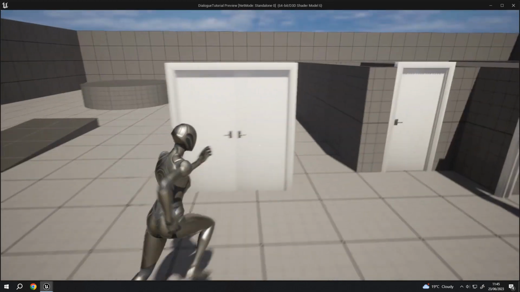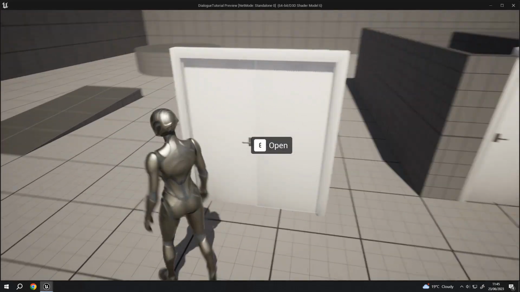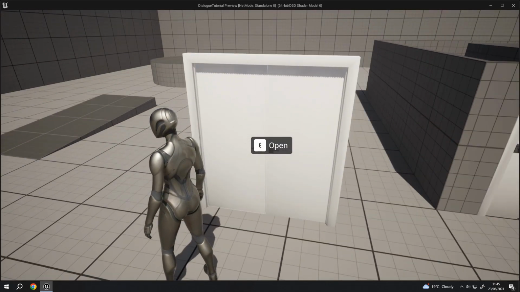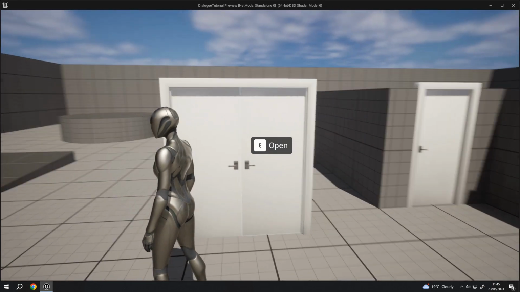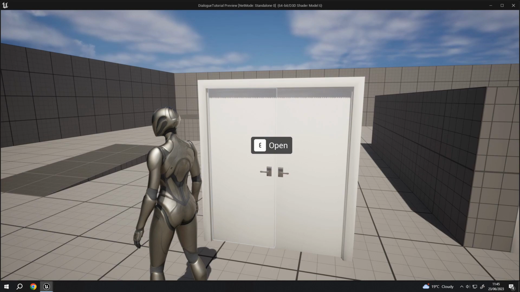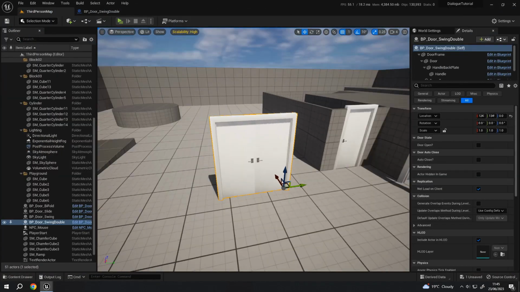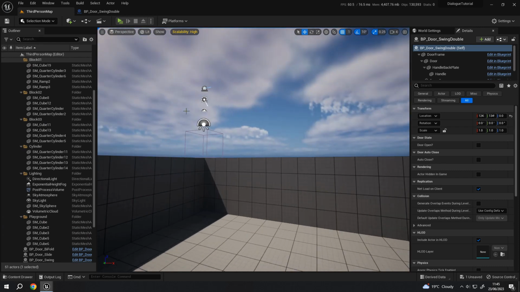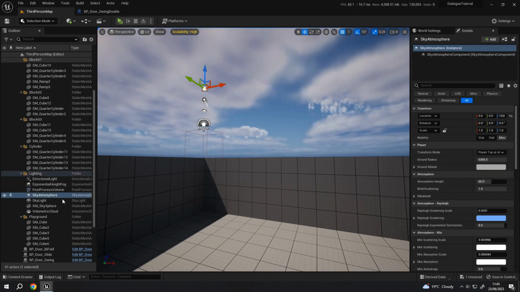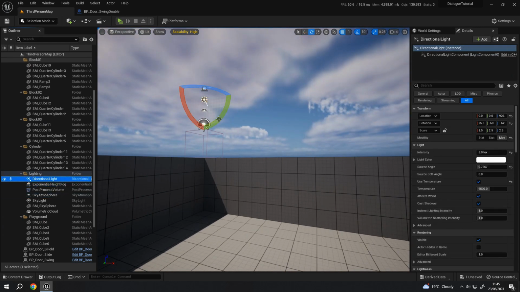If we come over to here now, you should see that the outline actually changes when we look at something else. So if we look at the left side, you get the outline. Well, it's probably not the easiest to see. Let me change the lighting on here a little bit. Where's the directional light?